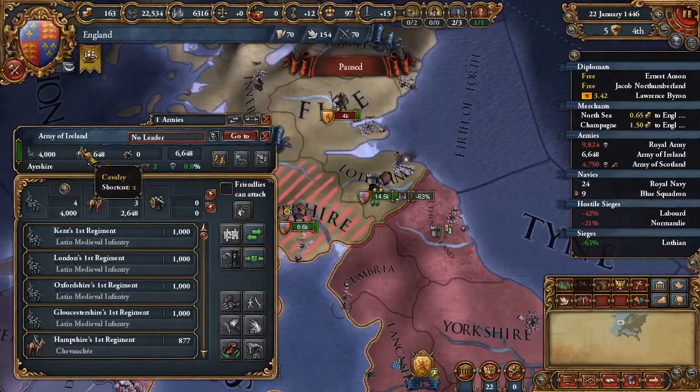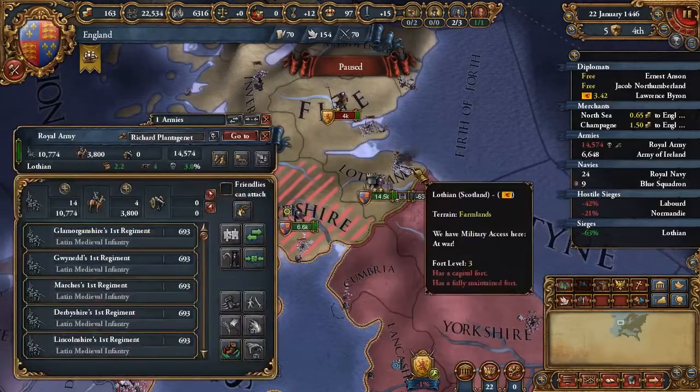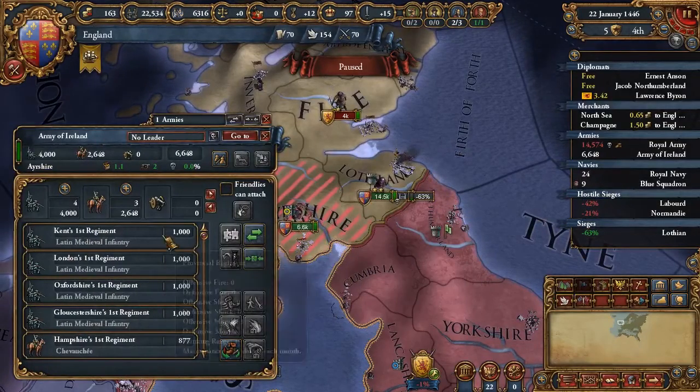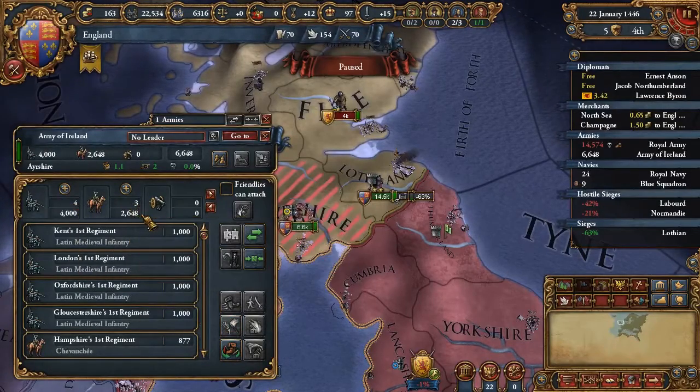Well, there's actually this thing called insufficient support, and where is it? Yeah, so there we go. You cannot have more than 50% cavalry compared to your infantry in a battle, or you will suffer the insufficient support battle penalty. I'm having a little bit of trouble getting my words out today. So basically what this means, unless I'm mistaken, I hope I'm remembering this correctly, is that you can't have equal cavalry and infantry.